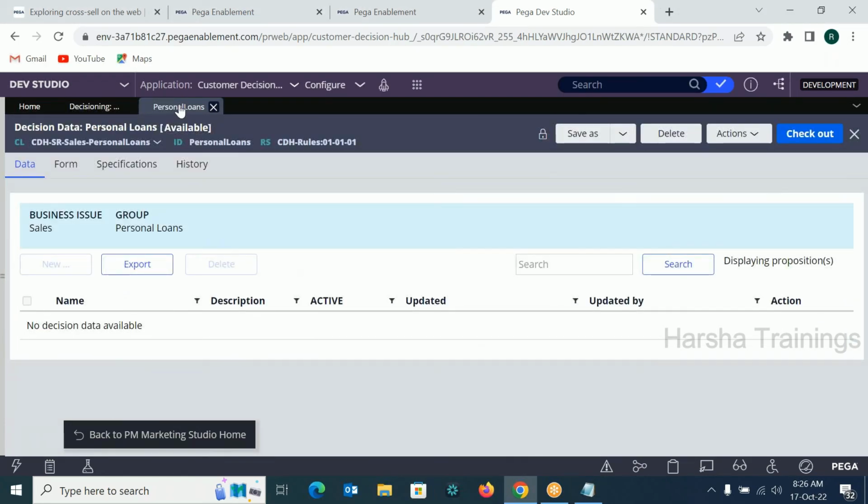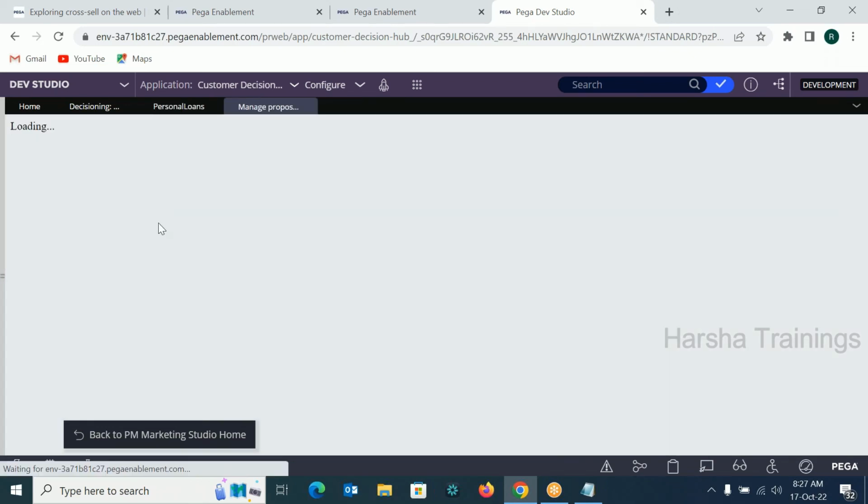In this, I created something called sales personal loans. This is my taxonomy. Now how do I add offers? Generally we call them offers, but the term that you need to use is propositions. Proposition means anything that you propose to the customer. So I click on new.